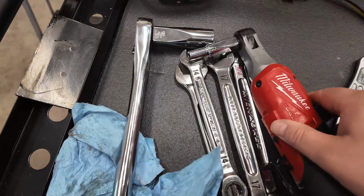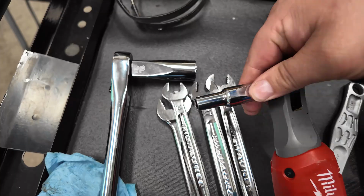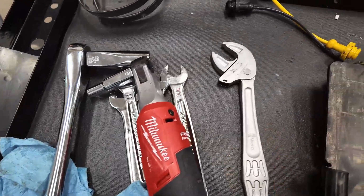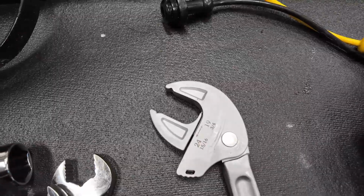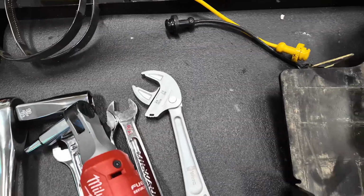We also used Milwaukee's M12 high speed, not high torque, ratchet. And of course this had the 8mm Milwaukee socket on there. And then my favorite wrench for the job was actually this Vera Joker. This is their larger one, the 24/19 or 15/16 to 3/4. And this kind of ratchets itself, so really, really cool design.